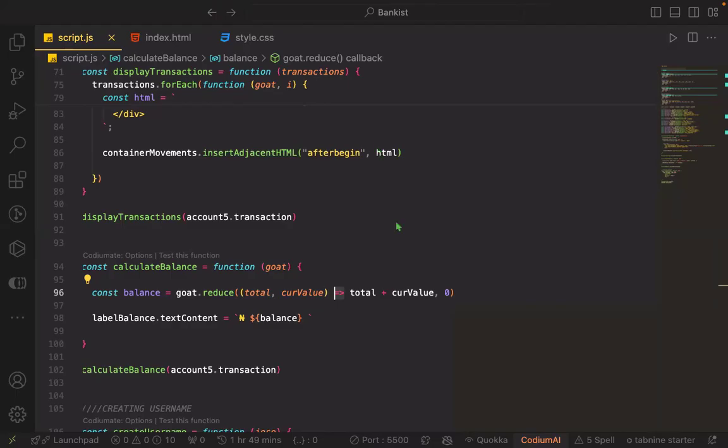Okay, sir. Yes, sir. While you were explaining this zero, you said in JavaScript it would be 0 plus 430.